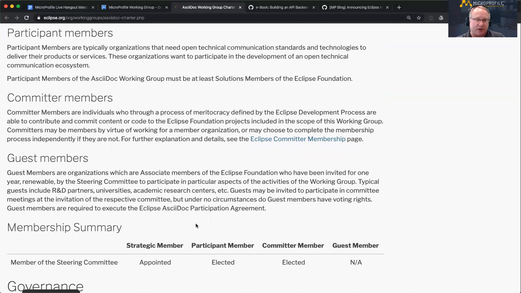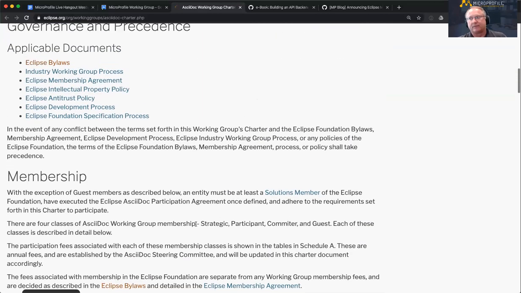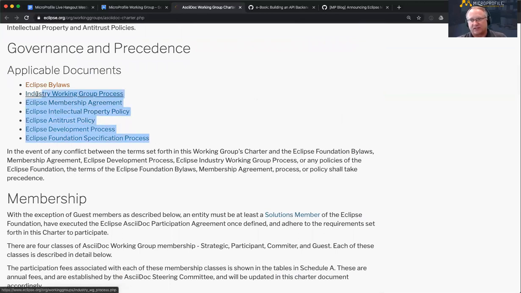We might decide we want to do voting a certain way. That may require us to look at some of the other processes to figure out what we can do around voting and what we can't. So my only point is just be ready to dig through some of these existing frameworks and documents that we'll probably have to comply with.